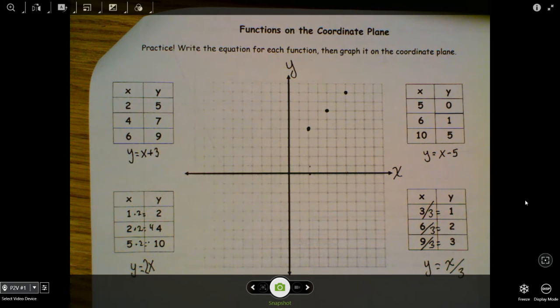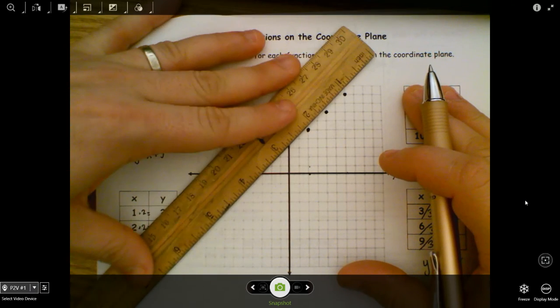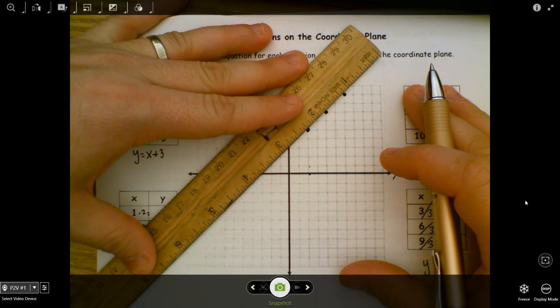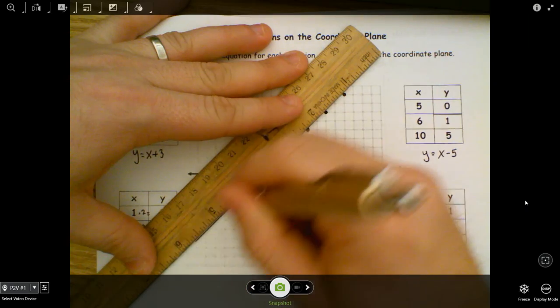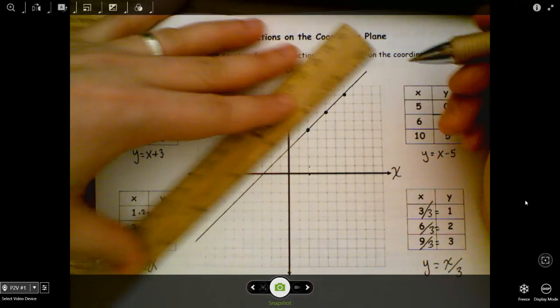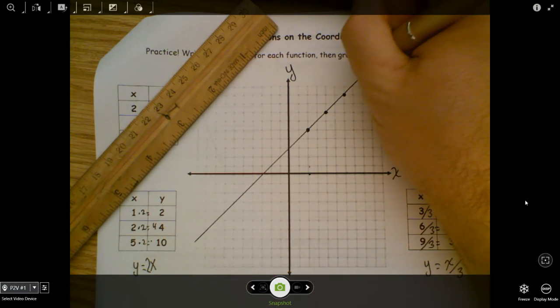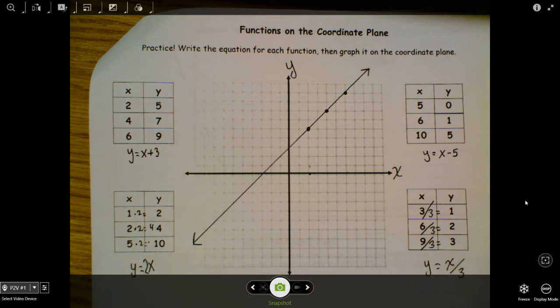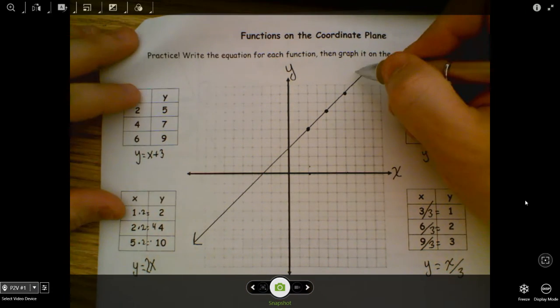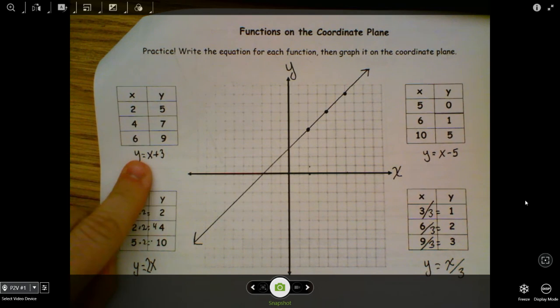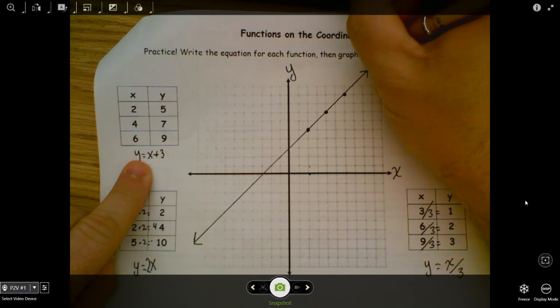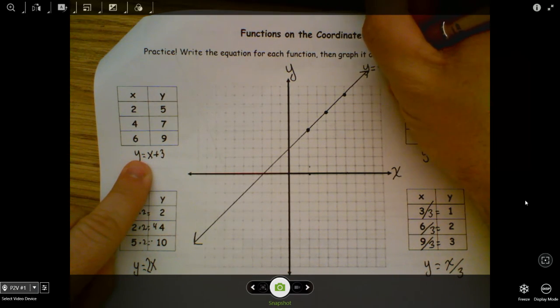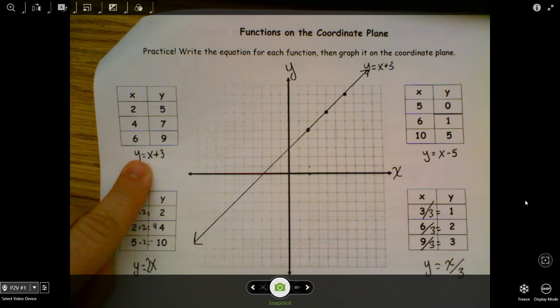And then you're going to draw your straightest line. Ideally, you would take a ruler, which I have here. But if you don't have a ruler, you don't have to. Line it up on those 3. Make a line and put arrows at the end. Now we're going to make 3 other lines. So how do we label that? We label that line with our little equation. So this line is the y equals x plus 3 line, and we label it.